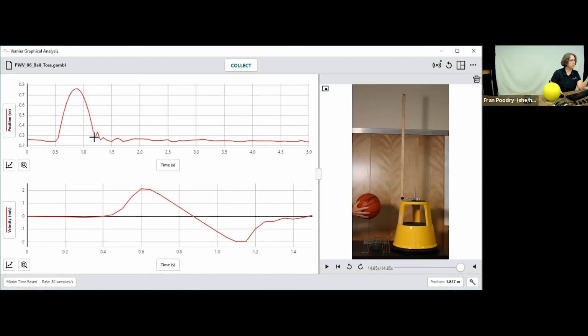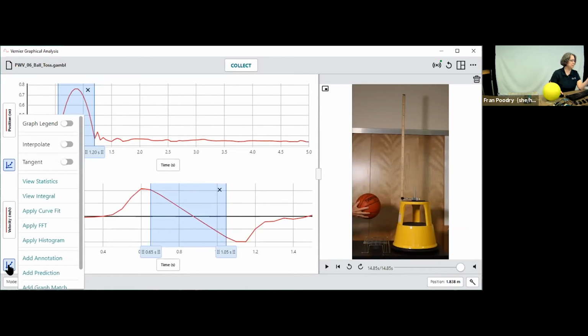In either case, again, students have to pick out the correct data to analyze. In this case, you might want them to graph the quadratic for the position versus time graph, and then the slope of the velocity versus time graph.